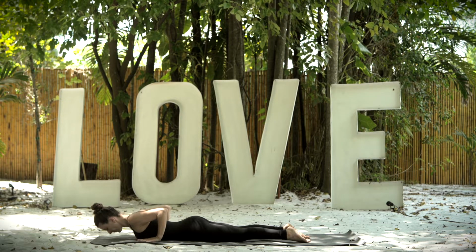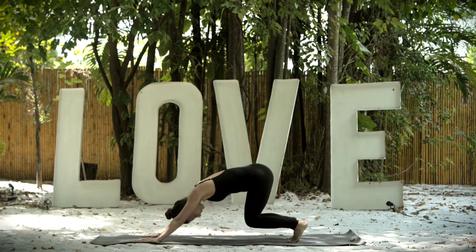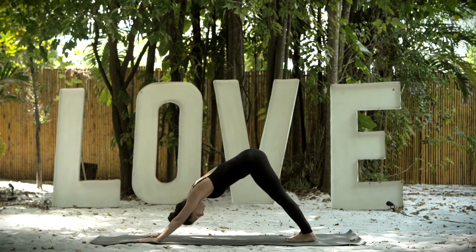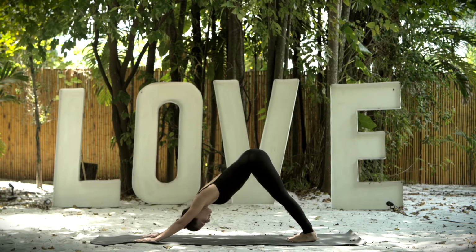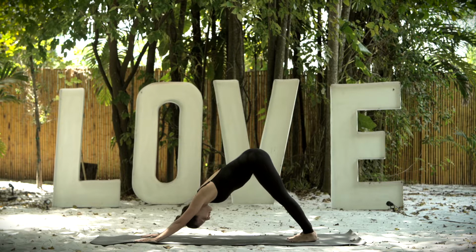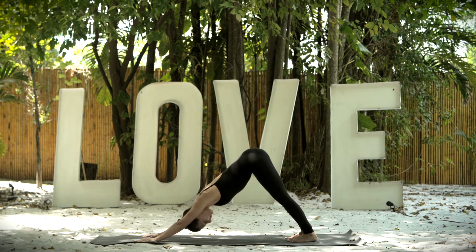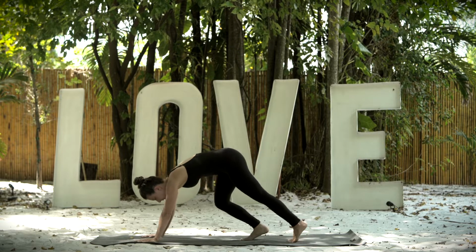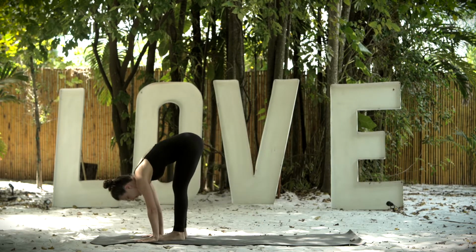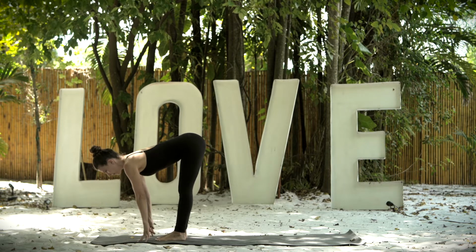Push back to downward facing dog. Breathe. Look forward in between your hands. Take a walk to the front of the mat. Feet hip distance apart. Inhale, lengthen your spine. Peel the shoulders back. Exhale, folding forward.